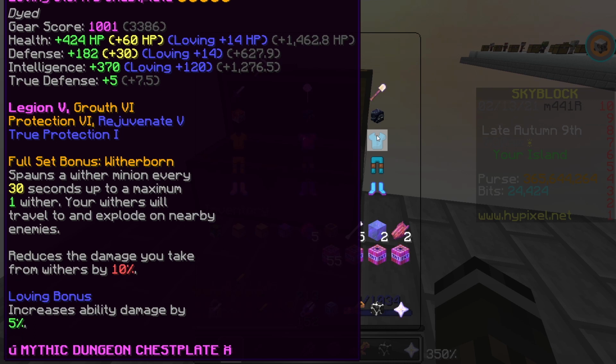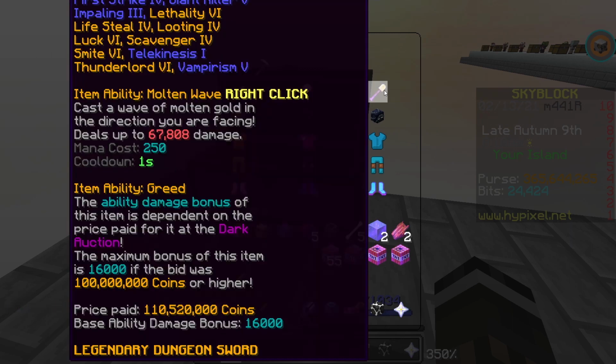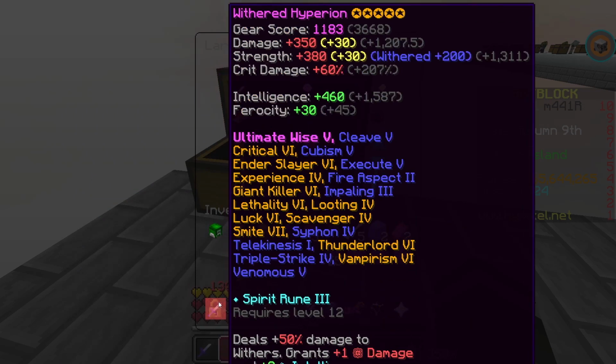It makes you do such a crazy amount of damage, and plus it reduces the damage taken from Withers by 10%, which is really nice per piece. So that's 30%. Also, while running floor 7, guys, if you do get enough money and you are maybe able to drop maybe a Necron's Handle, you're able to get a Hyperion, which makes rooms so much easier to clear. You can just go in there, get out, finish every single room, just right click in there.